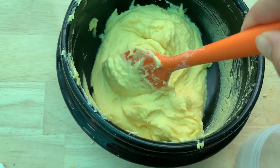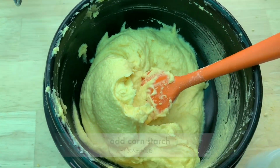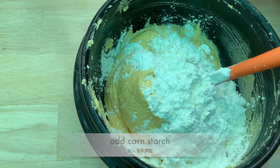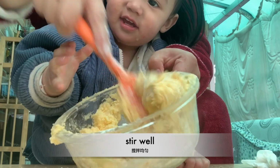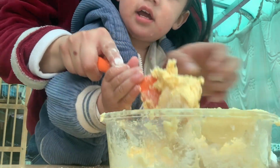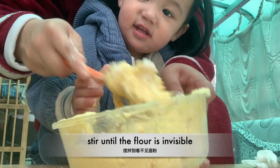After mixing like this, we can add the cornstarch inside. So that's the cornstarch. After we put the cornstarch, mix it and make sure there are no powders. Good job.